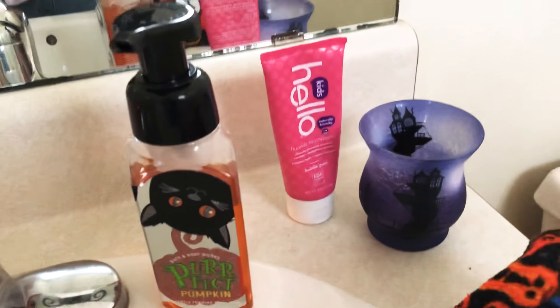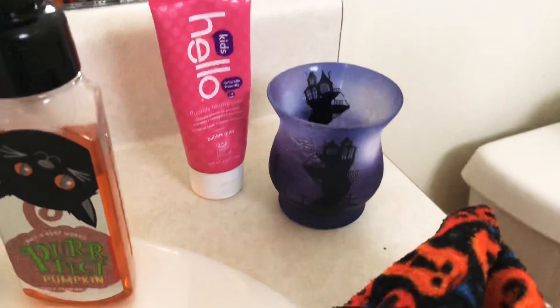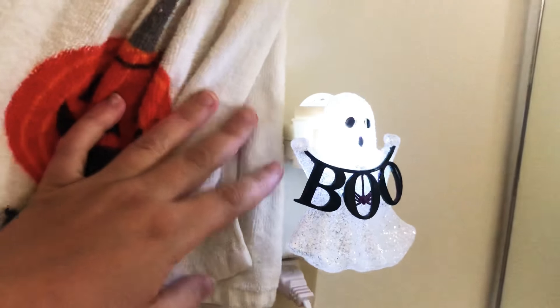Soap — Bath and Body Works. Toothpaste. Little photo that my mom gave me. And then a little Boo nightlight from Bath and Body Works also. Home Goods. Yankee Candle — and that's just a little votive and I got three candles for it, which I haven't even opened this year since we're supposed to be moving. But I got Forbidden Apple — smells like green apple, kind of mixed with pine or something. It's good. But I haven't opened it so I haven't even got to see the cool effect.